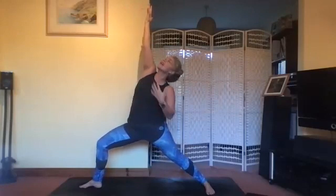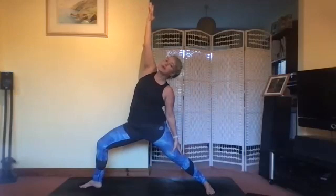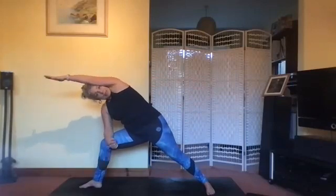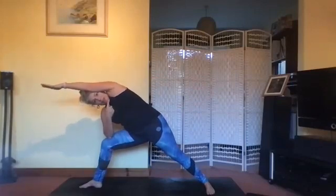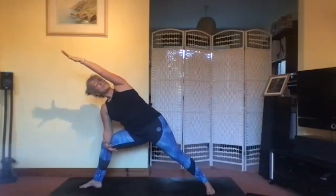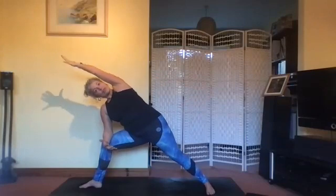Can you breathe into that right side of the body, the right lung? And then we transition to Parsvakonasana. So through warrior 2, take the elbow to the thigh and then sweep the left arm alongside your ear. So you're not collapsing here in the left shoulder. This left shoulder blade is drawing into the back of the heart. You've got lots of space for the neck. You're reaching from the back foot to the fingertips.